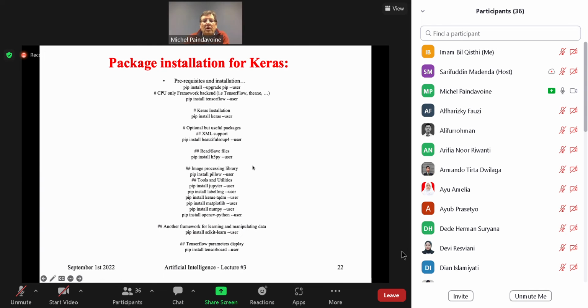Okay, so we have some other libraries, like Pillow. With Pillow, we can use image files and so on. Jupyter, I explained that.